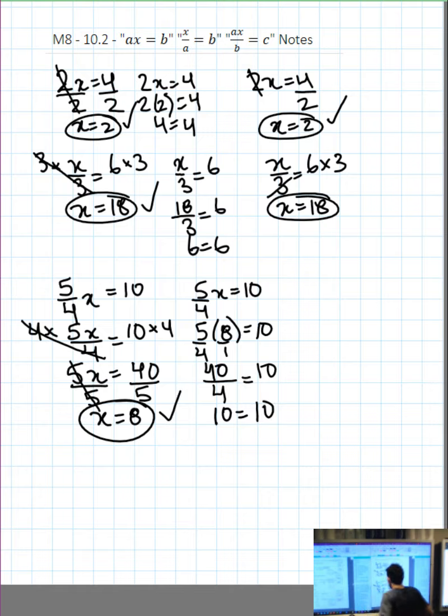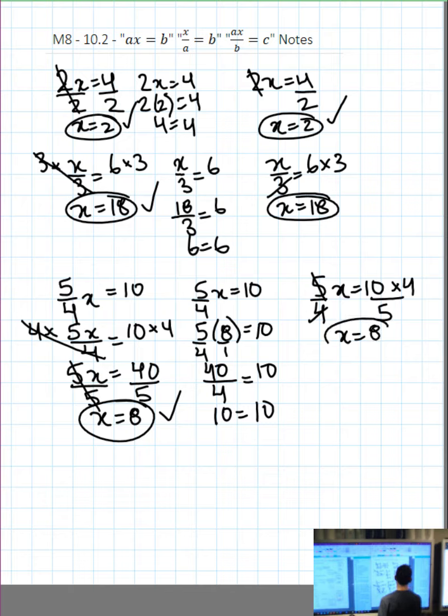Now, there are quicker ways again. Let's rewrite the question. 5 over 4x equals 10. I like to put the x on the top where it belongs. Now, we're dividing by 4. If I thought about timesing both sides by 4, I could simply just cross off the 4 and say times 4. Now I could think divide both sides by 5, simply cross off the 5 and put it below. We have x equals 10 times 4 is 40, divided by 5 is 8. Circle your answer. You're going to save so many steps.